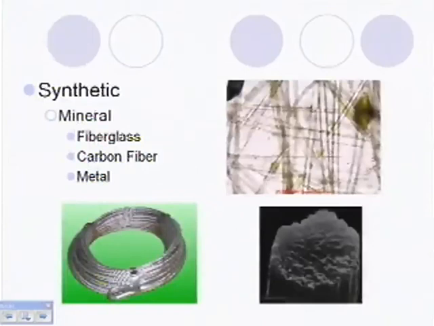Some synthetic fibers are your mineral fibers like fiberglass, carbon fiber, and metal. If you look at the fiberglass, you can see it's just little strings of glass, so very thin little ropes of glass, and they're very smooth and not a lot of area to grab onto and really bond the resin to. So they don't really bond to the resin very well, as compared with this piece of carbon fiber down here, which is very rough, and it bonds to the resin much better, has nooks and crannies for all the resins to get into and bond with. So this is in part why carbon fiber has such good strength and rigidity in the final composite.